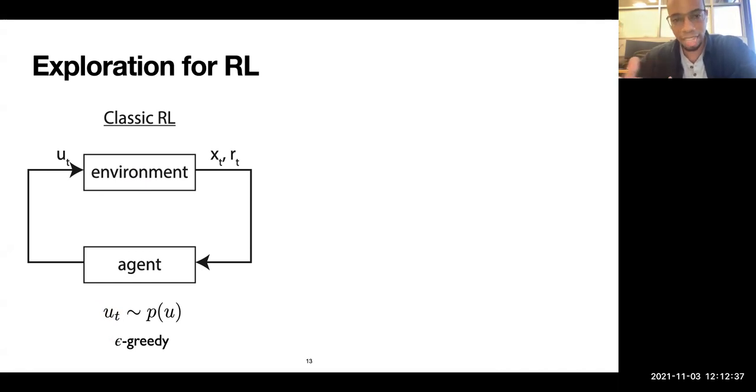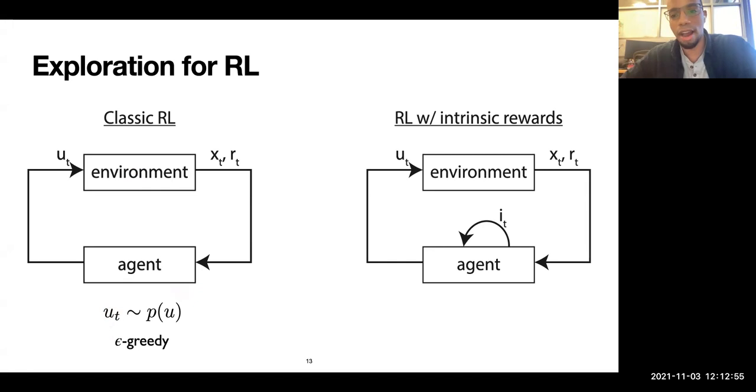But as the tasks have gotten more complex and the environments have gotten more complex, researchers have realized that these methods are too simple, right? And the reason why is that it's open loop, right? The control signals that are randomly generated aren't using any feedback from the environment to help choose better ones. So an approach that's gained popularity in the last 5 to 10 years is reinforcement learning with intrinsic rewards. And so here, what the agent does is it augments the environmental reward signal r(t) with some intrinsically generated reward signal i(t).